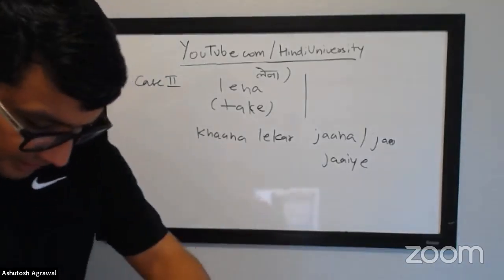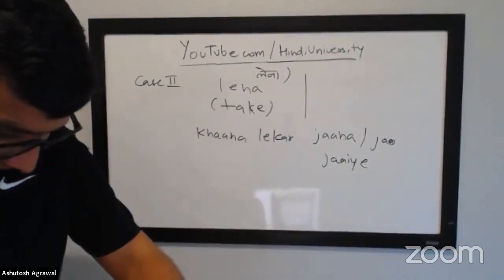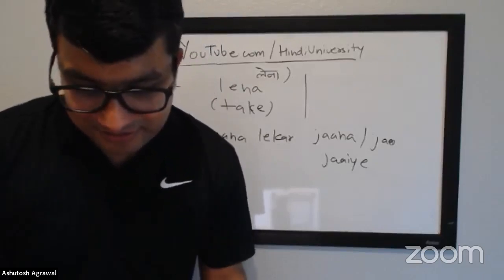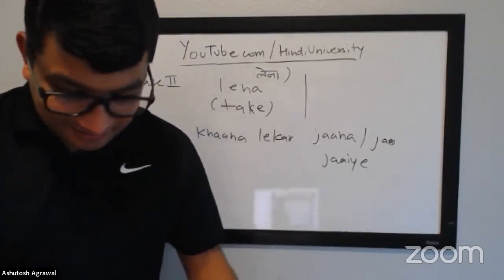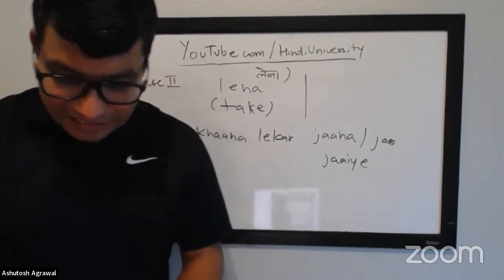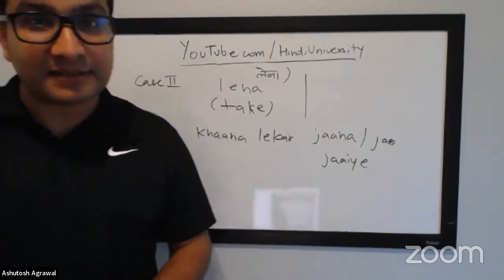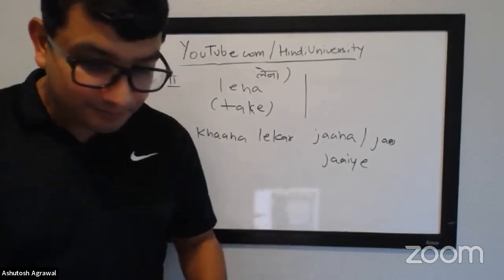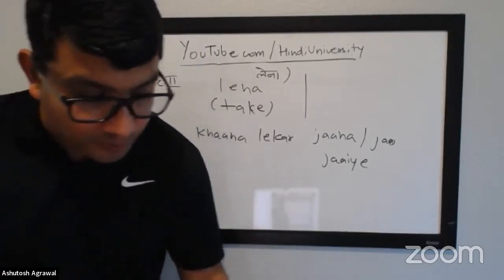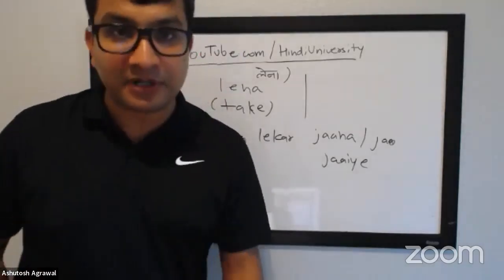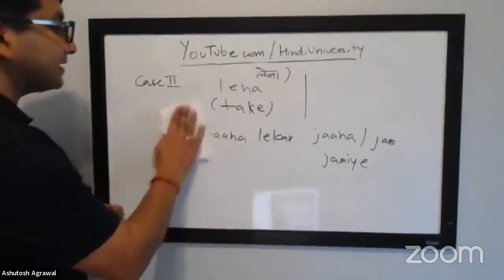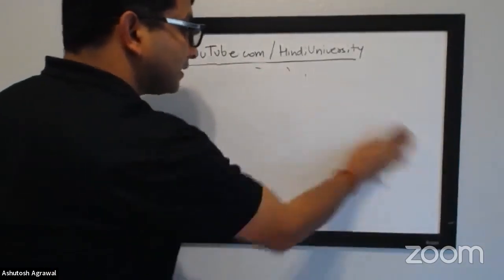Any questions on this one? Anyone finding it hard? No one is finding it hard. That's good, right? So we'll do one more case, which is basically the negative sentences, where you don't want people to do something if they are in a particular mode. Okay, which is basically case number 3. How would you do that?